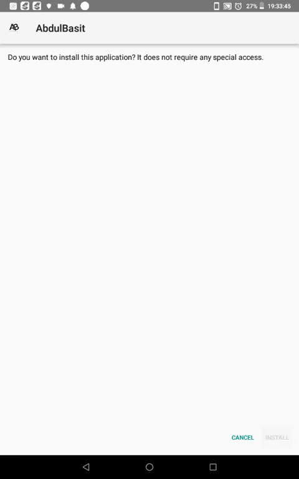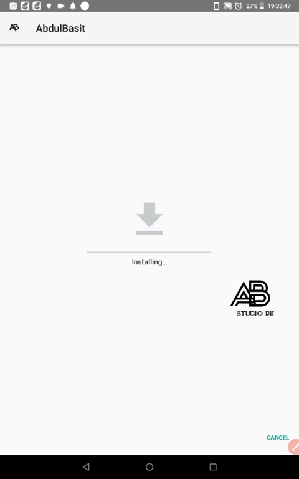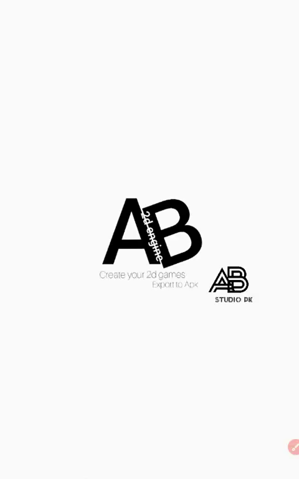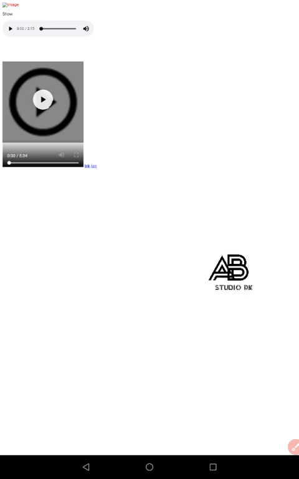Click the install button and the application will be installed. Look, this application is installed successfully. Let's open this. This is the activity scene we selected in our project, and here it will load our project's created files.